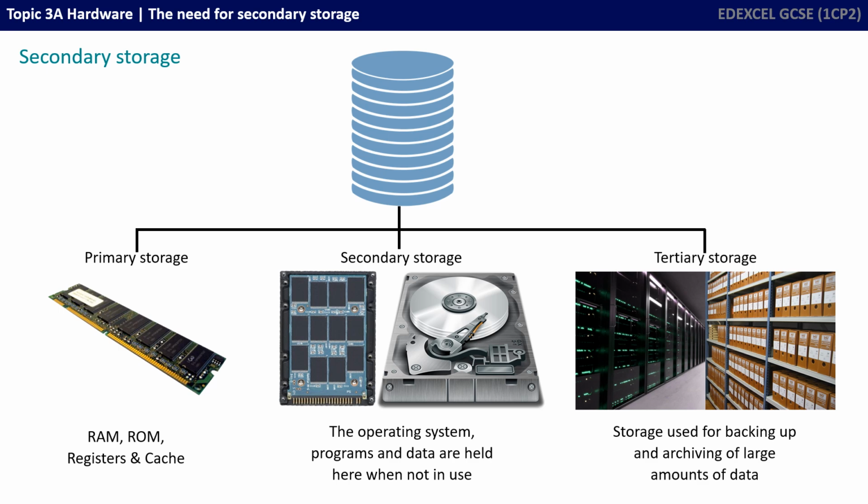Tertiary storage refers to the longer-term backup or archiving of files. Backups are kept in case the main data file is lost or corrupt. Archives are data that is moved from the main files to free up space, but still has to be kept for long periods of time. Tertiary devices are not covered in the GCSE specification, so we can ignore those. We've just included them here for completeness.